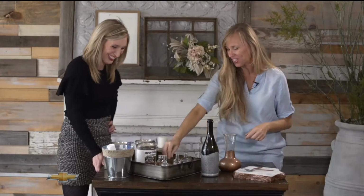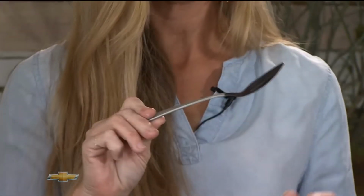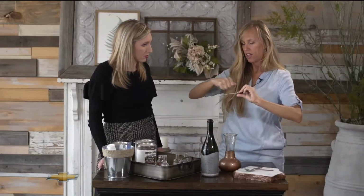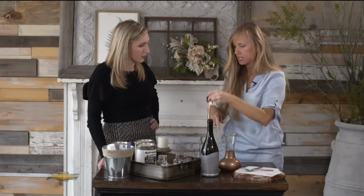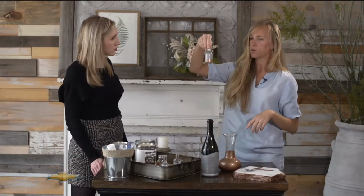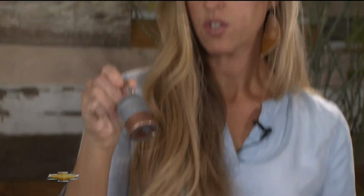However, they also have a spray paint version. And you love spray paint. I love spray paint. So these guys right here, they sell these at one of the local big box stores. It's a black set of flatware. We just taped it off, sprayed it with a hammered copper silver. This one was a copper spoon, which I love rose gold and copper. So this one we taped off, and we did the dip with the titanium gold. These guys we dipped once in the silver and then just lightly dipped it in the gold so that it's kind of a two-toned effect.